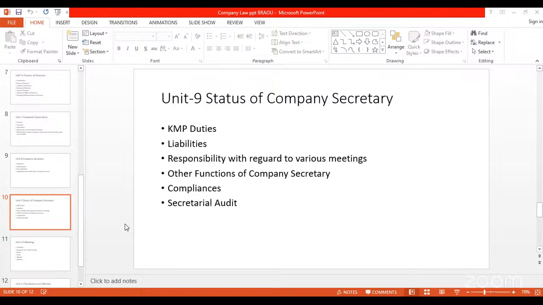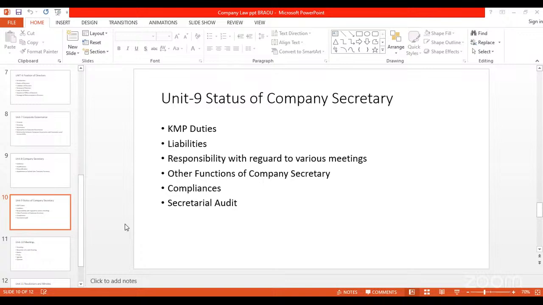They may include, like as a senior level officer, the CS needs to supervise, control, and direct subordinate officers and employees of the company. Then, as a legal advisor, the company secretary has to guide the board of directors in formulating policies of the company. Also, the company secretary functions, as discussed earlier, as the ears, eyes, and hands of the company. Then they need to maintain good relationships with shareholders by acting as a liaison between board and shareholders. Also, he must ensure that the rights of shareholders, for instance, the right to receive dividends and the right to receive notice of meeting, etc., are protected.